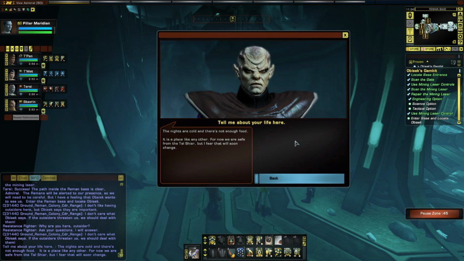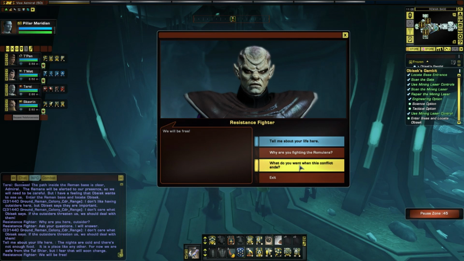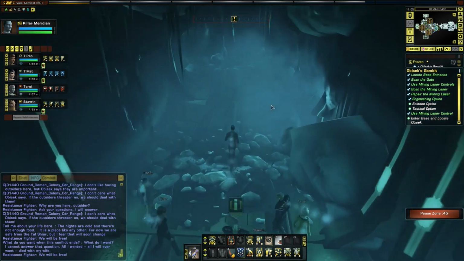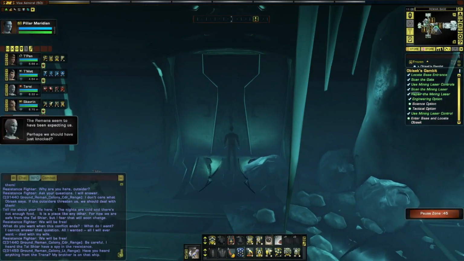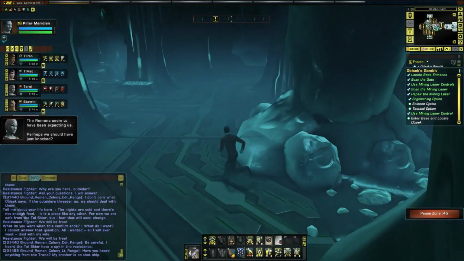Tell me about your life here. The nights are cold and there's not enough food. It is a place like any other. For now we are safe from the Tal Shiar, but I fear that will soon change. He's not much of a talker, this guy. Why are you fighting the Romulans? We know. What do you want when this conflict ends? What do I want? I cannot answer this question. All I wanted, all I will ever want, died with my wife. Oh. I'm sorry, mate. The Riemann seem to have been expecting us. Perhaps we should have just knocked. Yeah. Perhaps. Okay, I can't go that way, though.